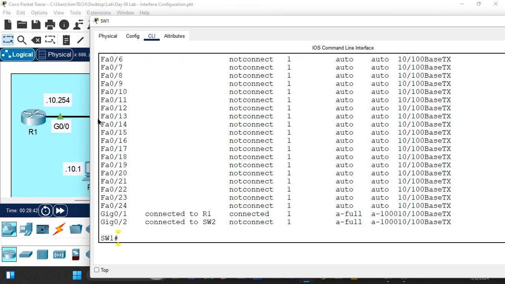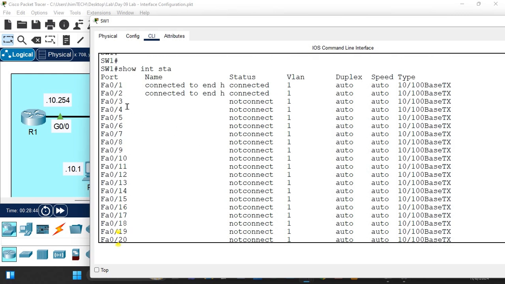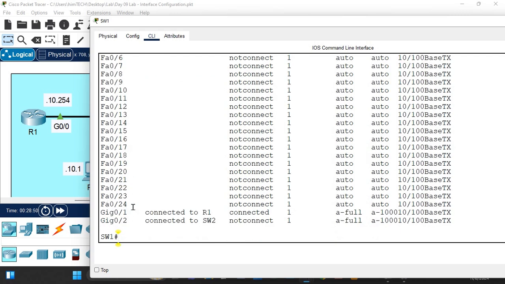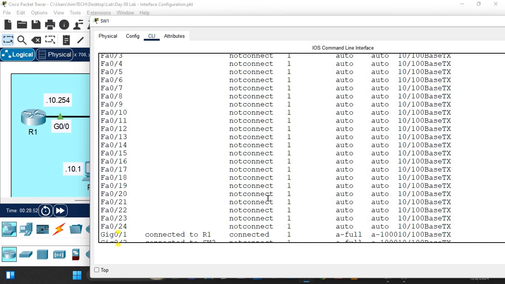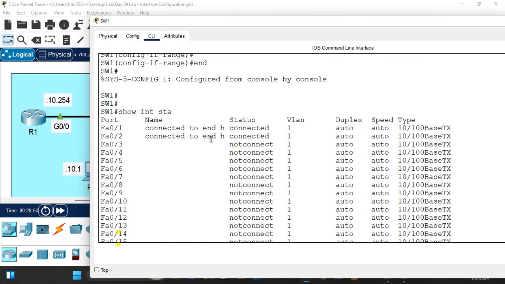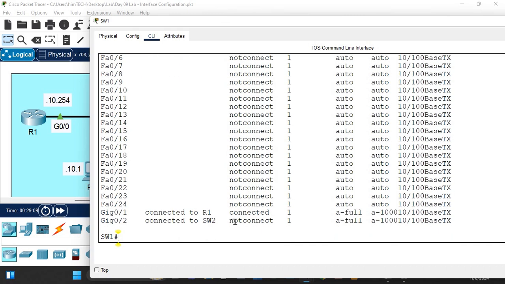As you can see now, in switch 1, we have the F0/1, F0/2 up to F0/24. But as you can see, 1 and 2 are connected. Now we can see connected to end host. Even during troubleshooting, I find it very easy because you have already added a description to this.